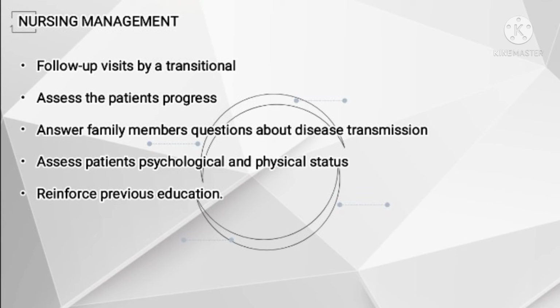So, next po tayo sa nursing management. Follow-up visits by a transitional nurse and then assess the patient's progress. Answer the family members' questions about disease transmission para naman ma-aware sila at ma-aware yung pasyente at ma-aware kung anong gagawin sa pasyente at kung ano yung dapat na gawin nila para hindi sila makontaminate ng pasyente or family members nila na hospitalized. Okay?